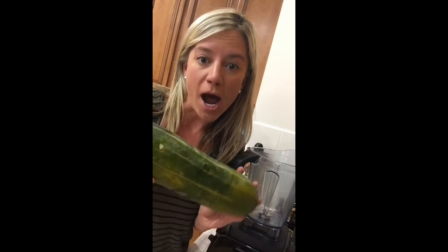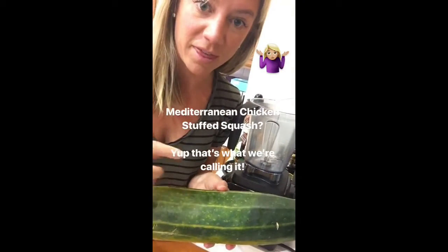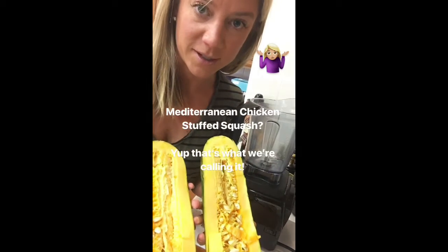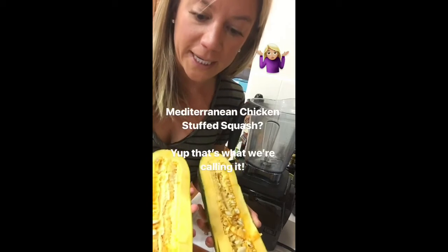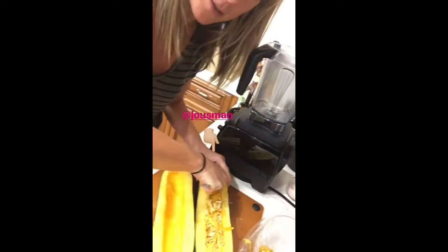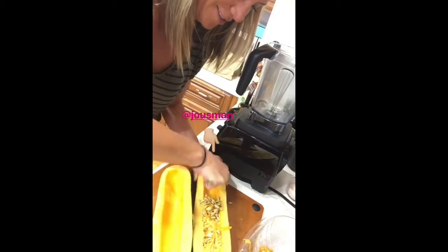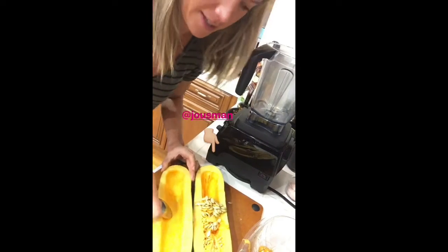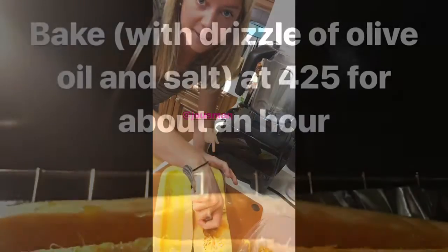I'm stuffing this squash from my dad's garden. I cut into what I thought was a large zucchini but it's some other form of squash — it kind of smells like a butternut squash. I'm going to use it anyway. I'll scoop it out, bake it, and cut some of the flesh to put in the blender. To scoop a squash, just take a spoon and scoop it all out, removing the seeds too — like carving a pumpkin.